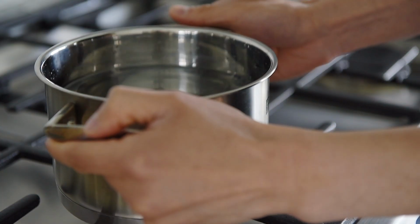You'll definitely want to cook this recipe today because it's absolutely delicious and it's really simple to make. Bring a pot of water to boil for the noodles.